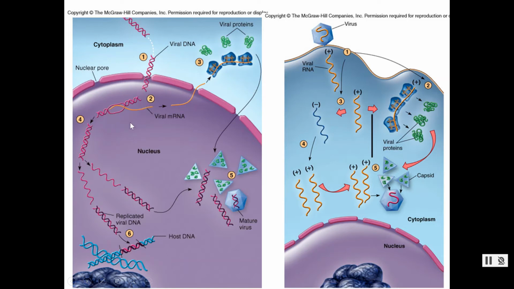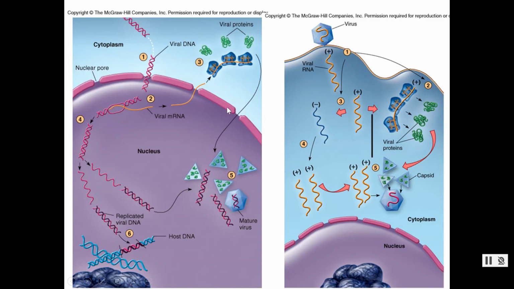to work. What happens when it gets into the nucleus? Transcription is going to occur, just like normal. We know what to do with double-stranded DNA. We're going to make mRNA. That's going to go out and get translated into viral proteins. Okay, so that makes sense. What else happens? Well, we need to copy this, so we need DNA replication to occur, and that happens just like regular DNA replication. It's going to unwind and use semi-conservative base pairing to create double-stranded DNA. So a whole bunch of that happens.